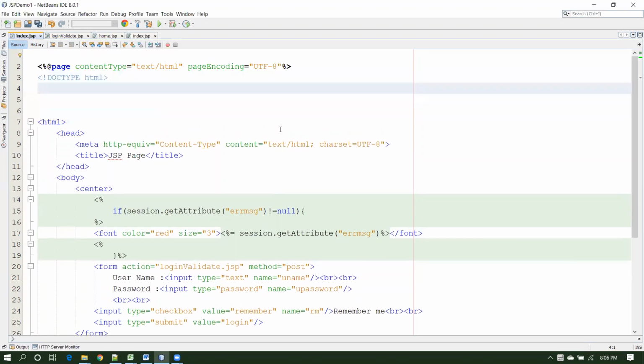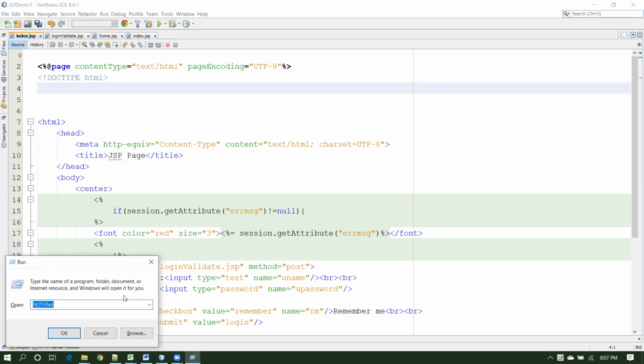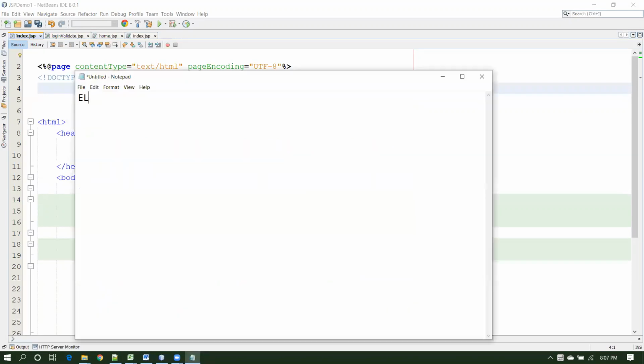Okay, so here let me open notepad. I am talking about the EL. It is called expression language. JSP expression language is a kind of language that you can use in your application.